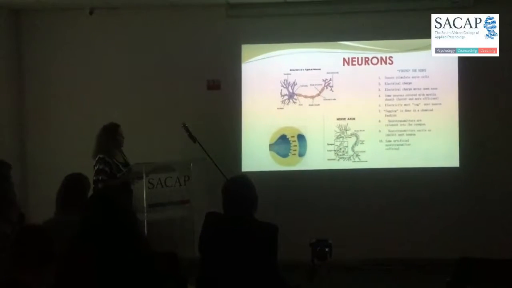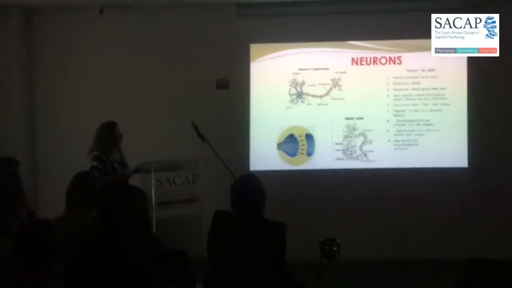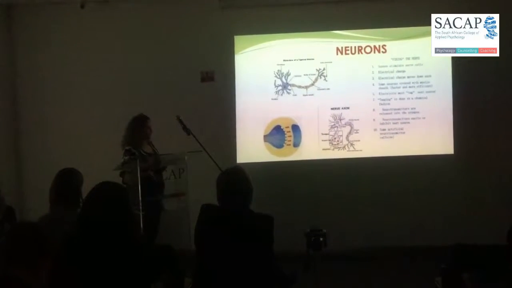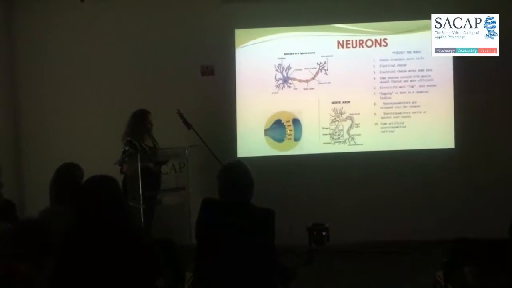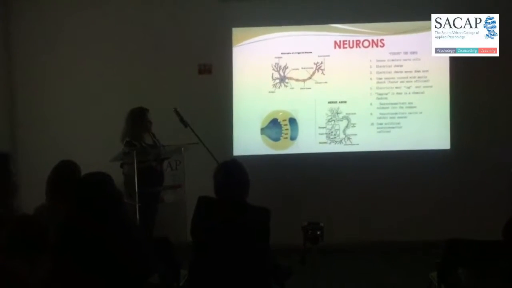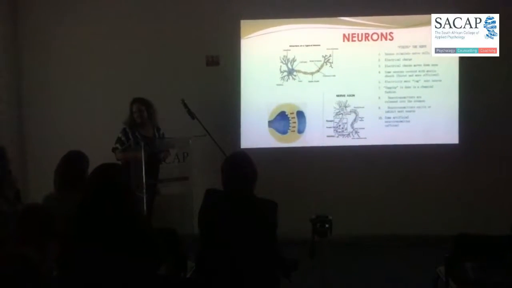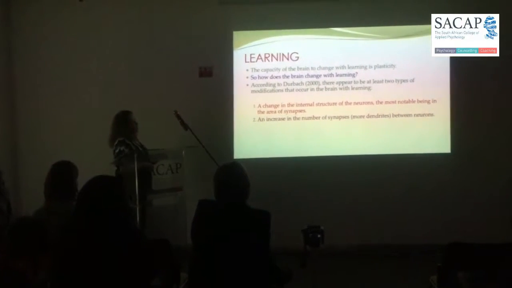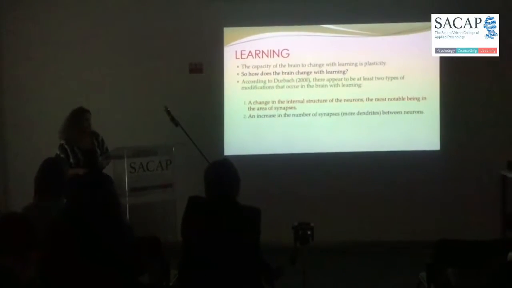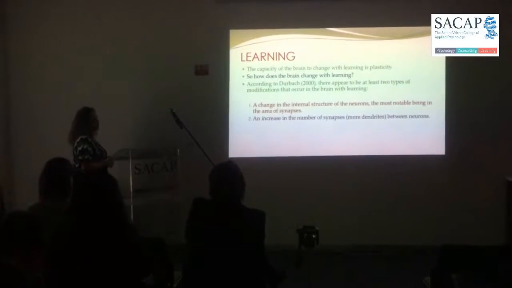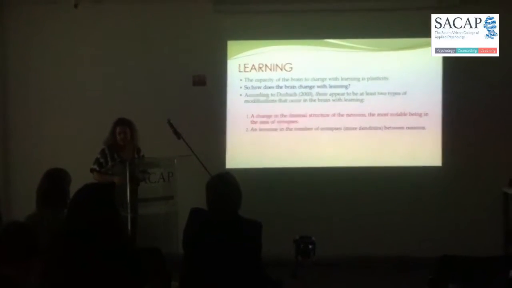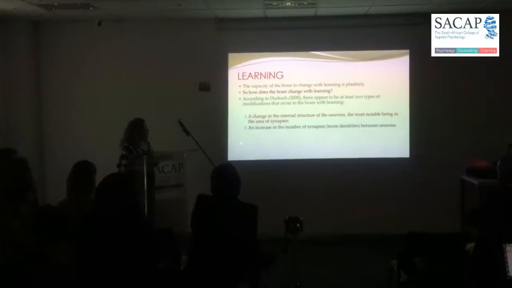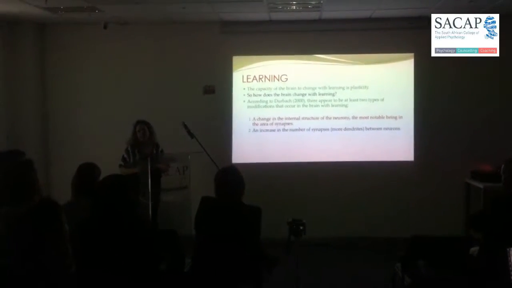Okay, we have a whole range of them, all with different functions. For learning and memory, acetylcholine is a very important neurotransmitter. It's released into this cleft, and this release allows for the message to be sent to the next neuron. Okay? So essentially, how does the brain change with learning? Central to this process are the neurons themselves, their structure, the chemical and nerve impulse signal, but also the number of synapses.